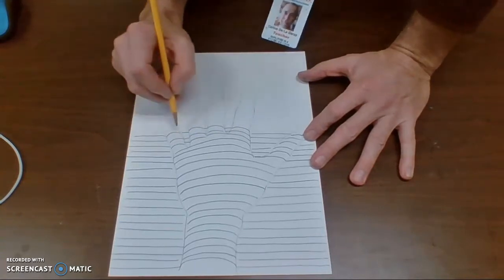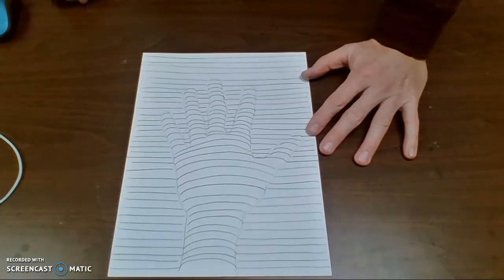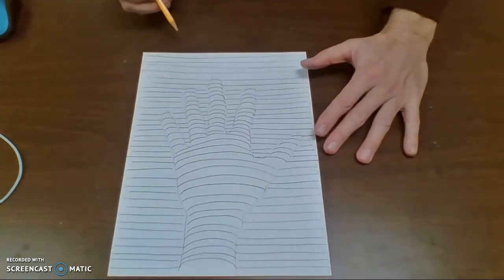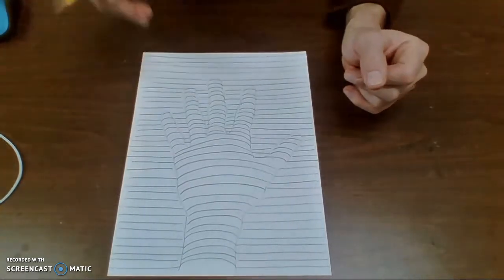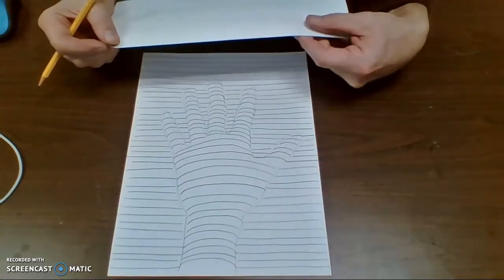Now, I don't want you to watch me do this whole thing, so I'm going to skip ahead and show you this is what it looks like when it is done. So I have made lines coming from the bottom all the way up to the top. Now you can see that already looks pretty 3D, but there's one more thing that we can do to make it look even more 3D. We can actually try to draw a shadow.